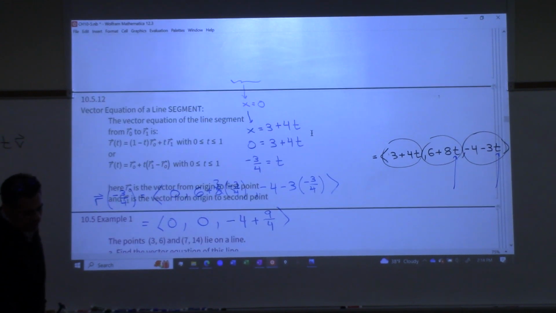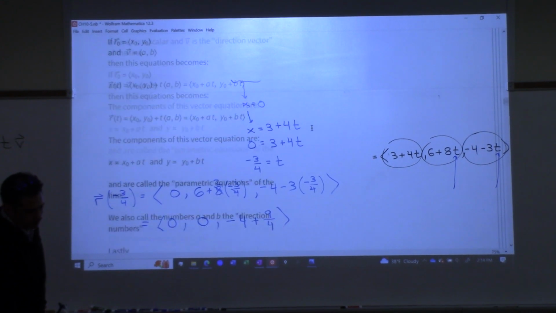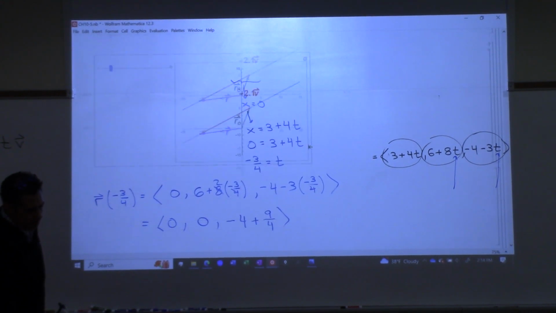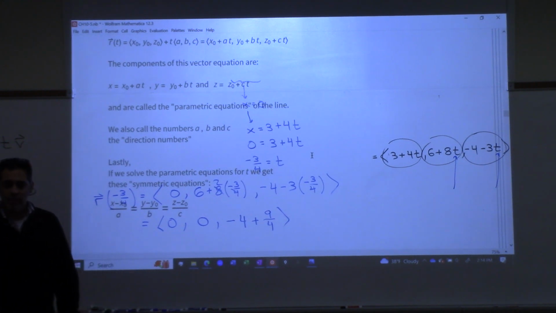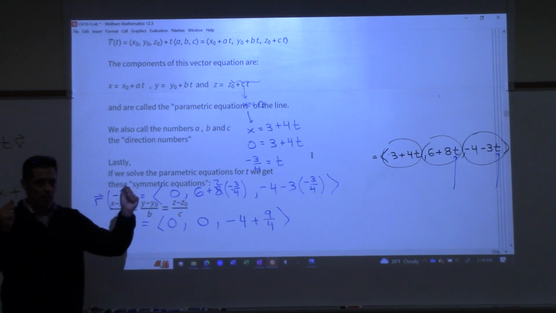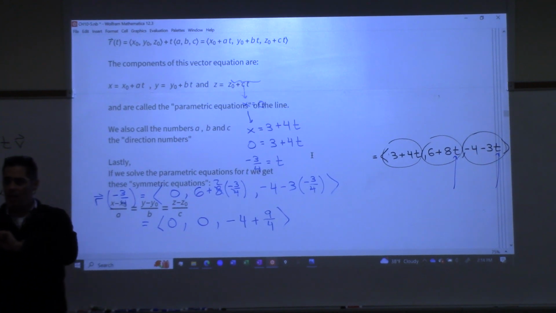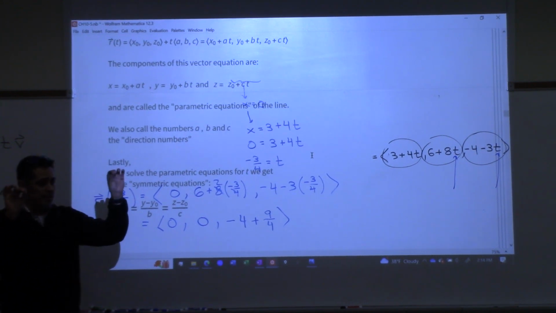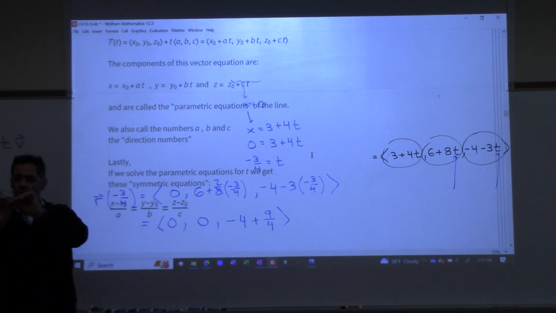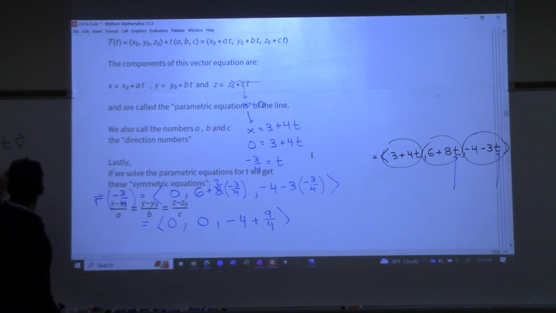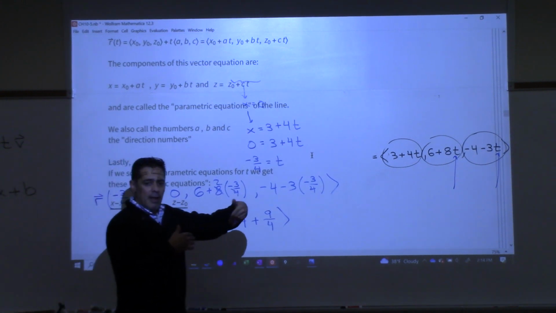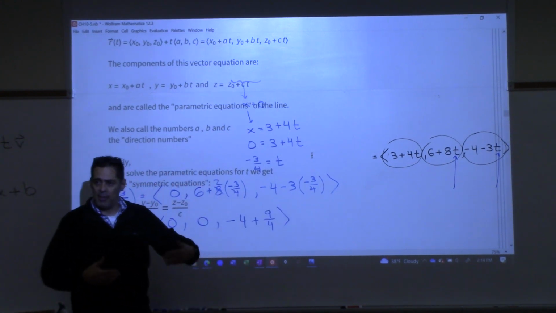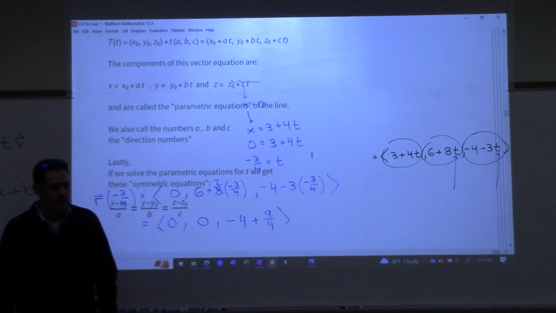All right, so recap. To define a line in 2 or 3 dimensional space, you need 2 points. Create a vector R naught that goes from the origin to the first point. Create the vector v, your direction vector, which goes from one point to the other. Then you use this formula R naught plus TV. That gives you the generic formula. From there you can get your parametrics, and then from there you can get your symmetrics.